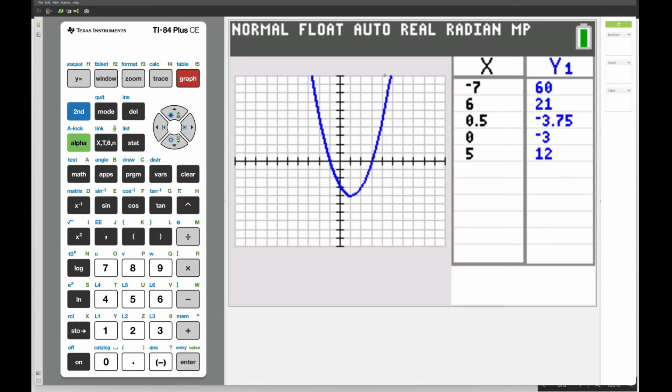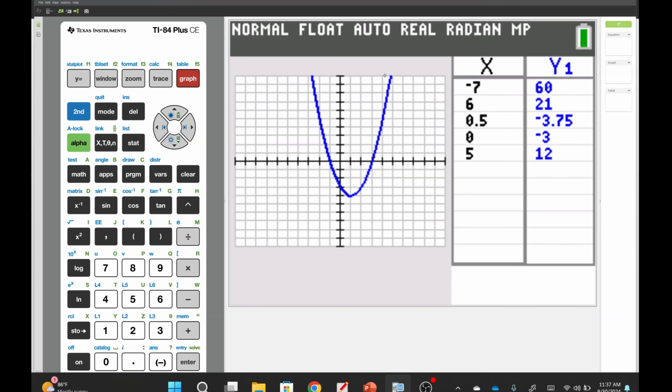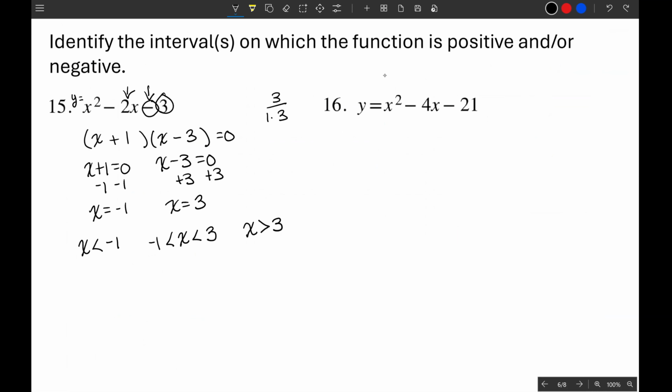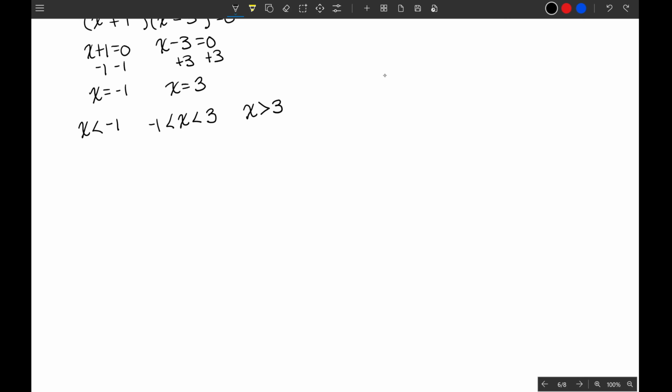Okay, we have done this before where we identified where the graph was positive and where it was negative. That means where is it above the x-axis and where is it below. It's just now we are going to use this equation to help us. So we have the 3 sections, all right? Well, let's decide if it's going to be positive or negative in what section.